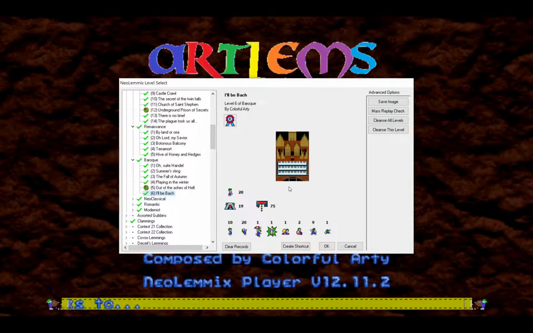Oh, so the final Baroque level, Baroque 6. Yes, as I mentioned in the video, it's a very, very well designed level. I especially love the organ with the pipes and the keyboard and stuff. But the solution is just to the extreme. In regards to fiddliness and pixel precision, just way too much of it for my taste.